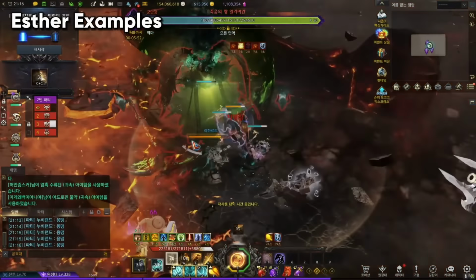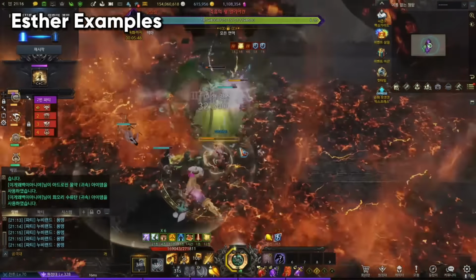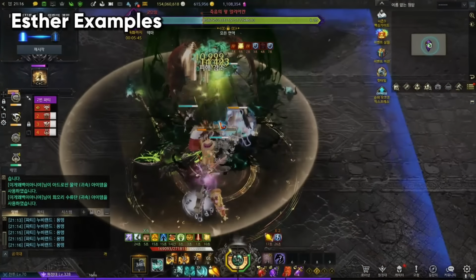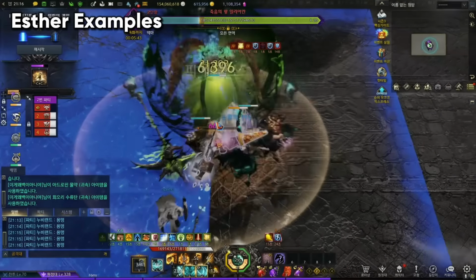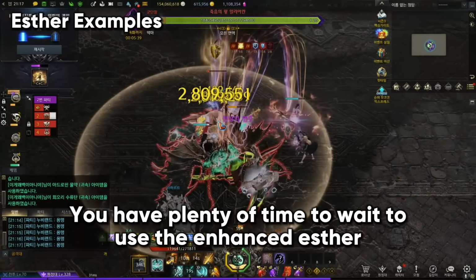If you saved everything correctly, during the last phase, you should have at least 3 bars to use Thar. Use it as soon as possible to finish the stagger quickly. And if you happen to have additional meter to do the enhanced attack, make sure to use it after the stagger is over due to damage reduction.